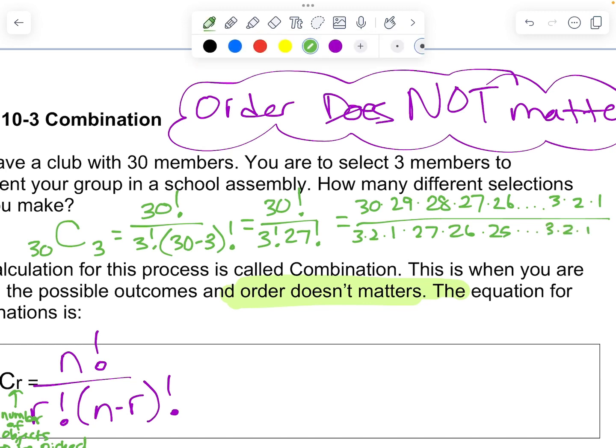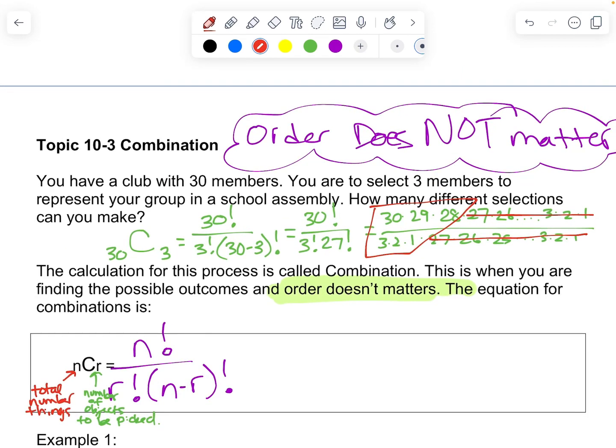So just like we did on the previous example with permutations, all of these 27s down to 1 will cancel out with the denominator 27s all the way down to times 1. We could possibly simplify in here, but you could also just type that in and get your answer. We can do that on the calculator by either using the factorial button that we saw, or you can type it out using the numbers if you simplify it by hand, or we can use the calculator shortcut of nCr. So those are the 3 ways that you could figure out the answer using your calculator.